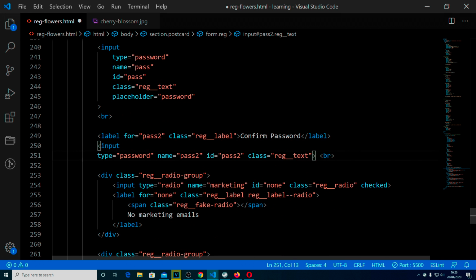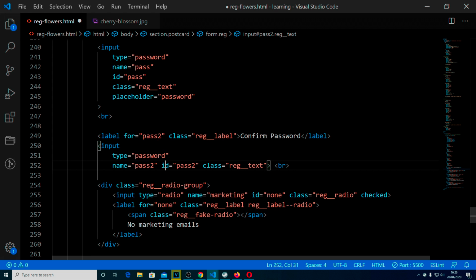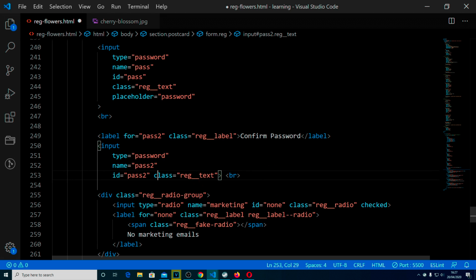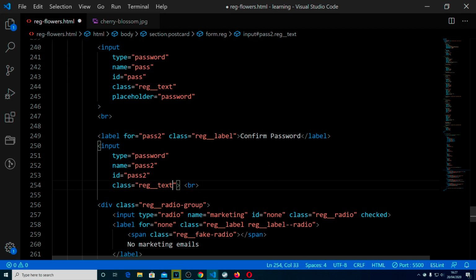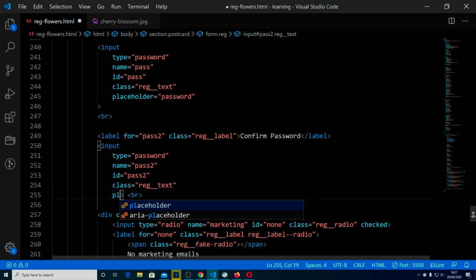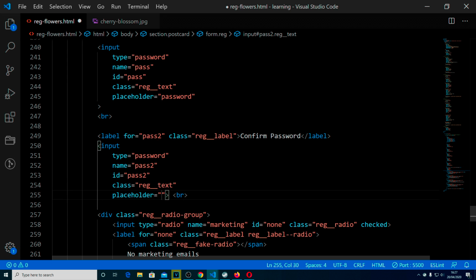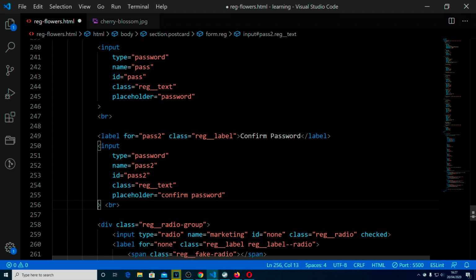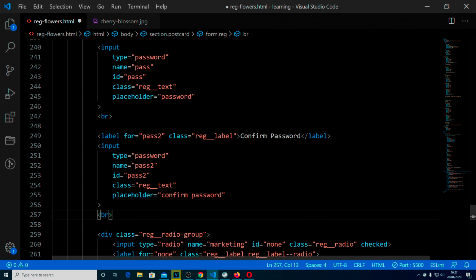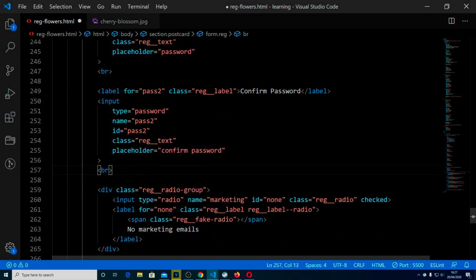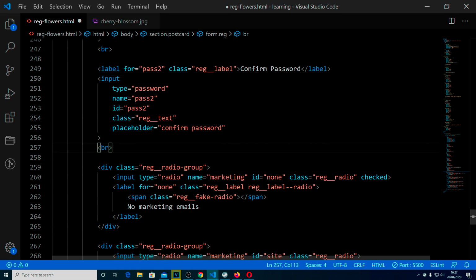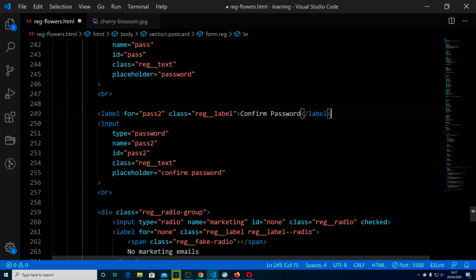Next one, type, name, ID, class, placeholder, confirm password. Okay, and we'll stop there because obviously that's the end of the normal input fields.